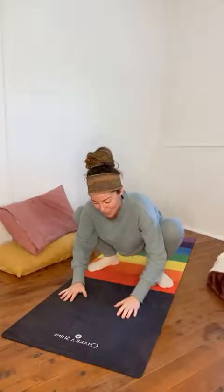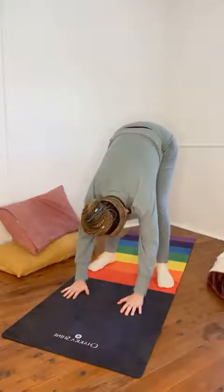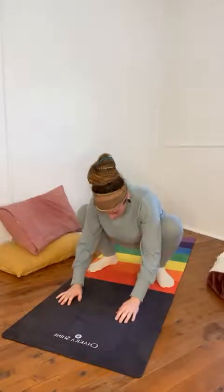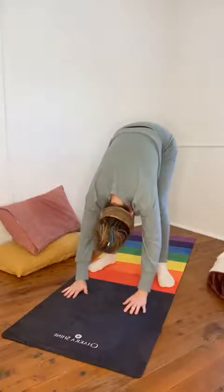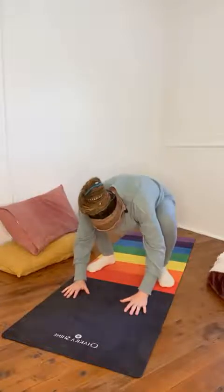We are going to move ourselves up and down from this position. So forward fold, back down to this squat about 3 times with our breath. So moving nice and slow. I want you to inhale, palms to the ground, send your hips up to the sky. And then exhale, dropping yourself down. Inhale, hips up to the sky. Exhale, dropping your hips down.